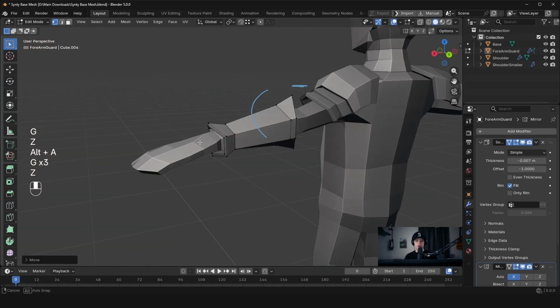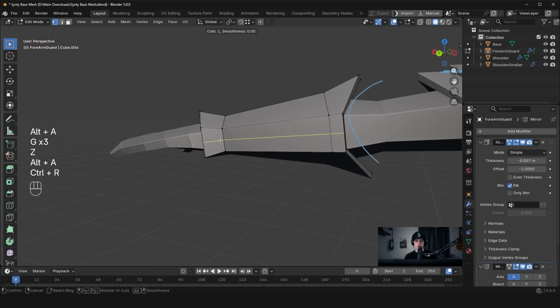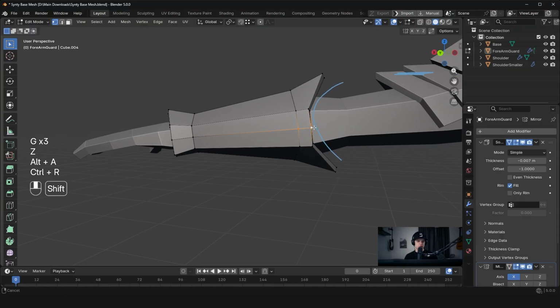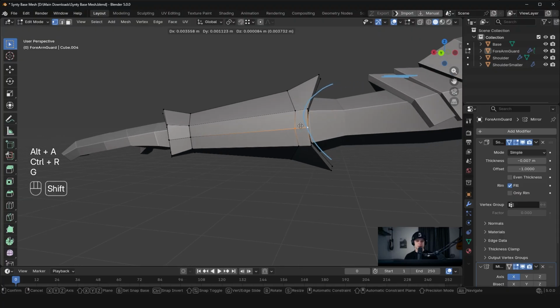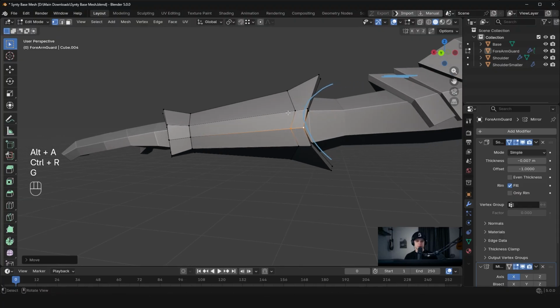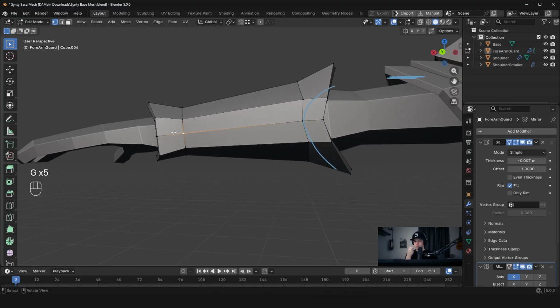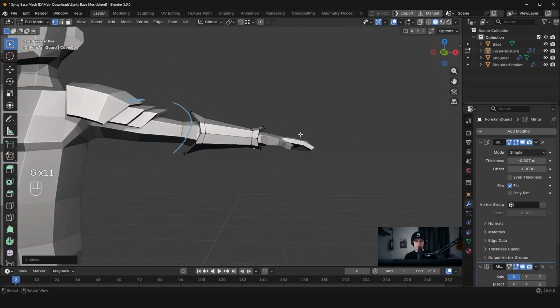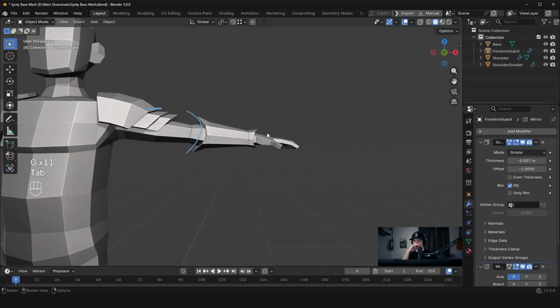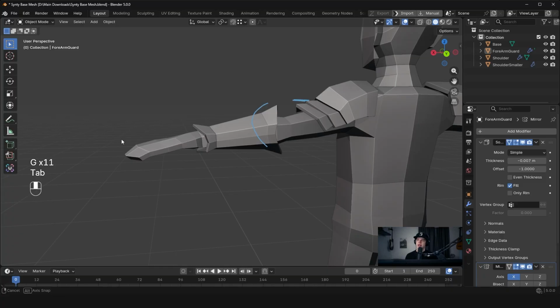G, Z again. Okay, so similar thing on the back, Control R to add an edge loop, select it, and then we can just select these two, go G and pull it inwards like that. Cool. You can even follow this with the vertices below it as well if you want. Cool. Then on the back or the other arm, you can push these in. Same thing. And then give it a nice little piece like this. Okay. So start moving around and see if it looks good from all angles.